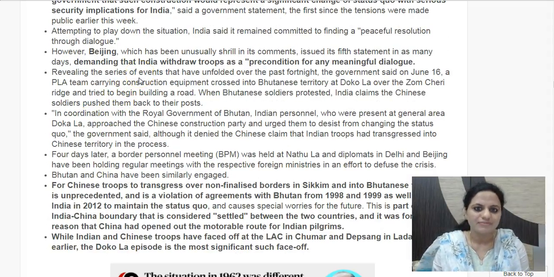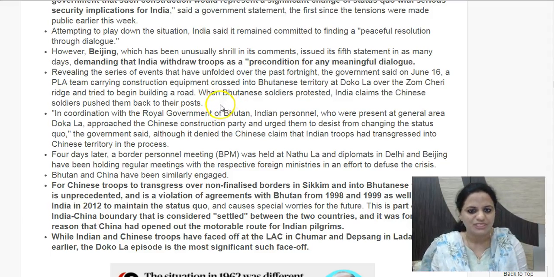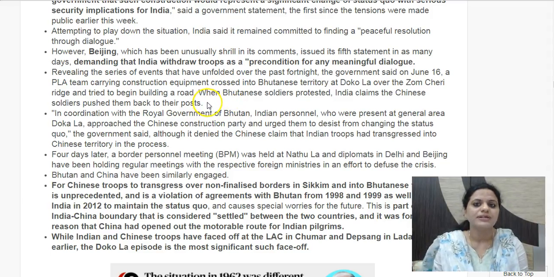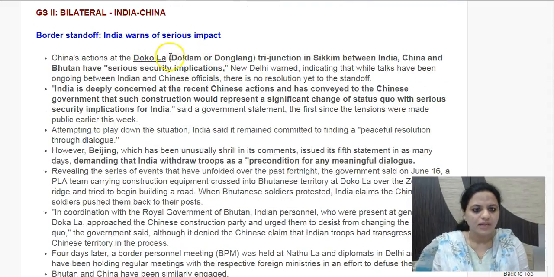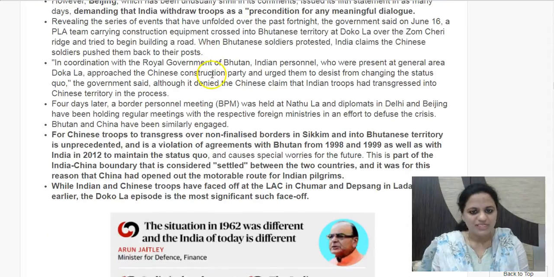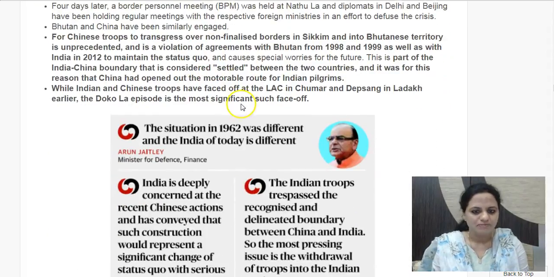And India says that India has not made any statement that troops have gone ahead and breached their point, but yes, it is stated that they went ahead and asked the Chinese authorities to stop road construction in a disputed area. So Donglang or Dokola or Doklam is considered a disputed territory between China and Bhutan, but China claims no, this is not a disputed territory, this has belonged to us only historically. So this is the whole genesis of the entire dispute now.